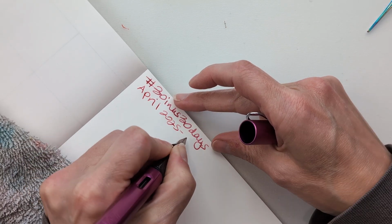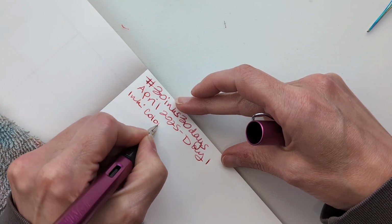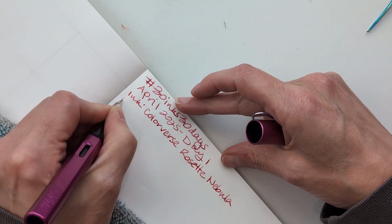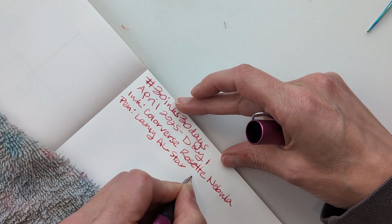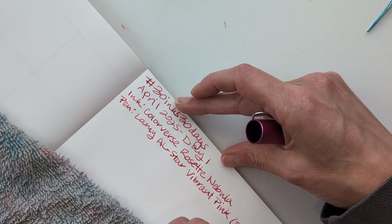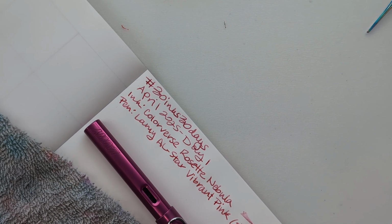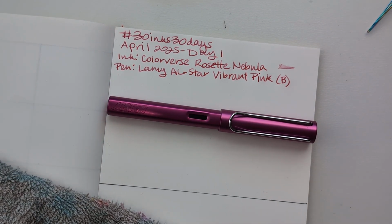April 2025, day 1. Colorverse Rosette Nebula. Pen: Lamy All-Star, Vibrant Pink. This has a broad nib. This was not the good match that I thought it would be, speaking just as far as the color of it. But, you know, it's as pink as we got.